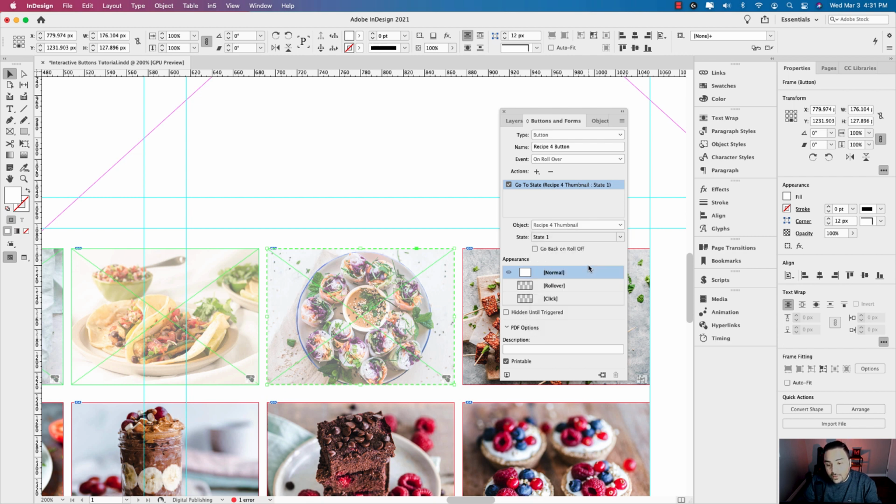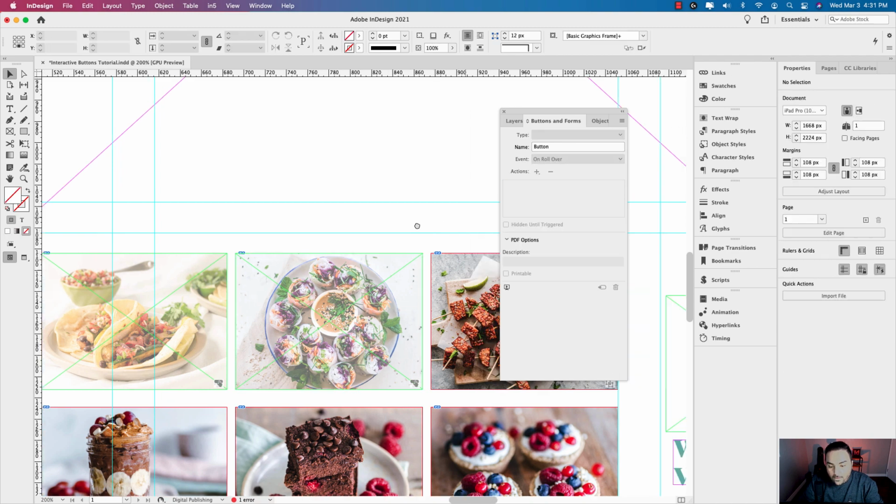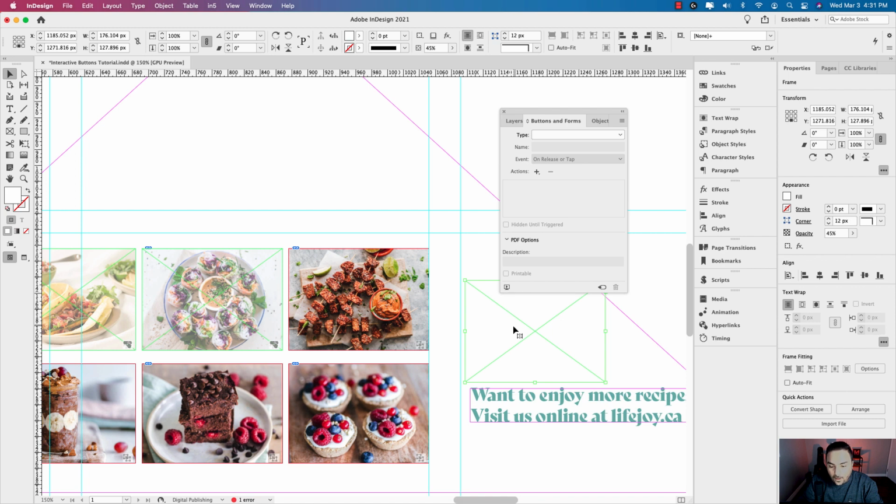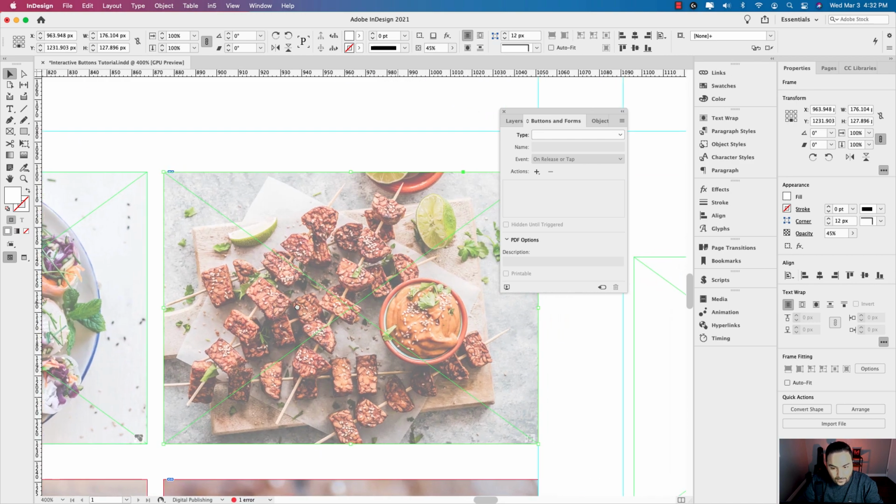So you can see why renaming these really helps you as you're working. If you just left everything default and not any structure, then it's just going to add confusion. So I'm going to click on state and click state 2, and then check off go back on roll off, and then we got one more here, and then I'll finish things off and we'll keep moving along here. So I'm just going to create another copy, option, drag right over that.